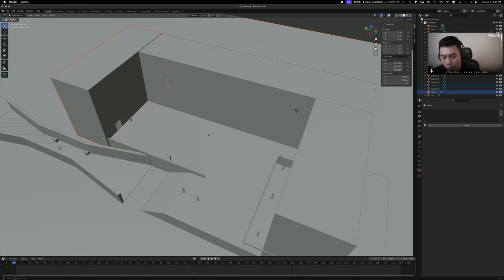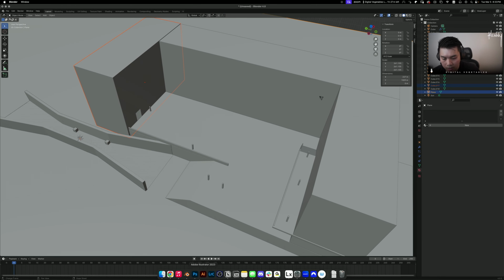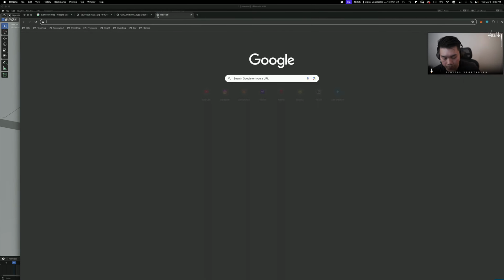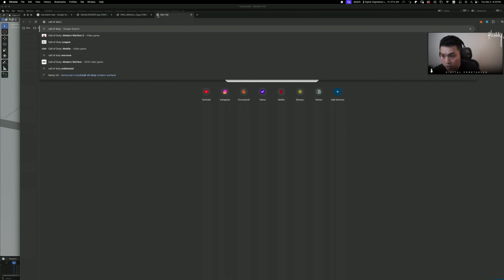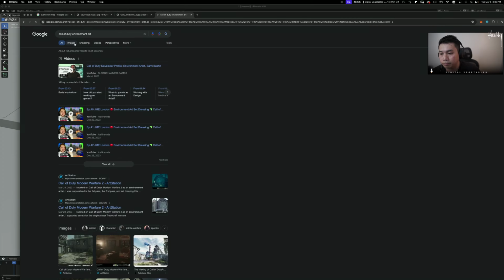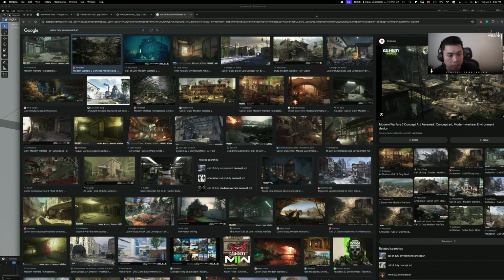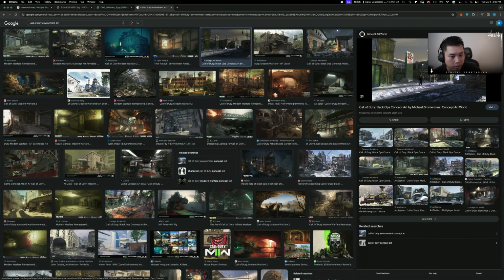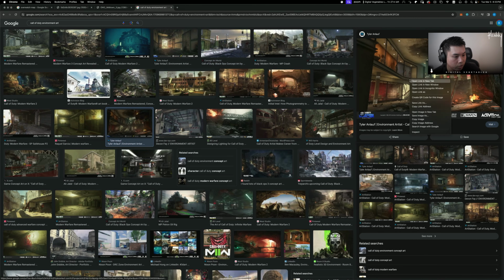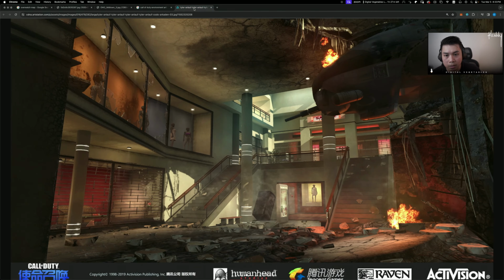But when we show these other things, you do want to be as efficient as possible, where it's like, well, you're going to show a 3/4 block out of the space anyway, right? Like here, let's see. Call of Duty environment art. All right. You're going to do 3/4 shots anyway. You can do things like this, but you're also going to do areas like that where it's just a space, you know what I mean?